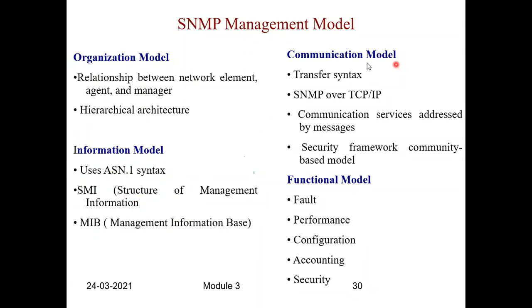So as such, there is no need to go through the information model of SNMP again because it has already been covered. Then in the communication model, how I am transferring the message, the transfer syntax, how SNMP is transferred over TCP/IP, we will see when the communication services are addressed by these messages. Here, in different versions, we will see the concept of messages. If you remember mget, mset, m request, m response, those messages were there in your OSI. So here also SNMP will have similar messages, and different versions will have different messages.